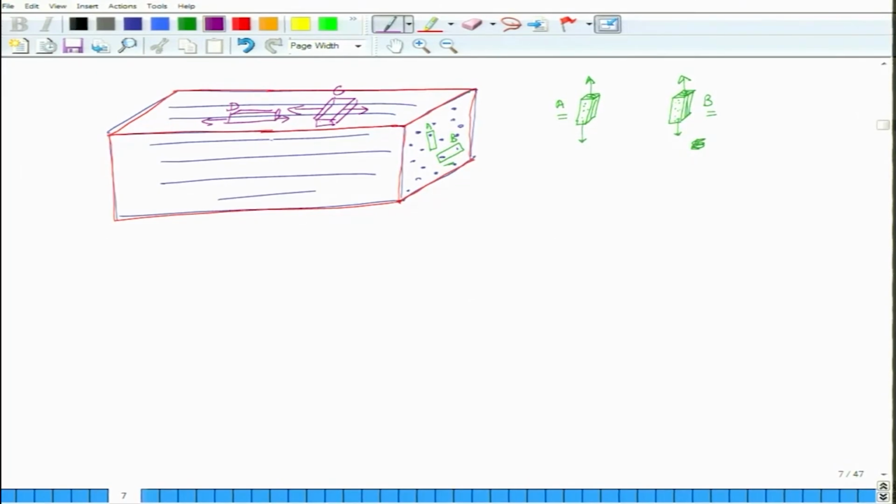The length of sample C and sample D lies in the plane, is aligned in the plane. So, this line, all points of this line are equidistant from the top surface of the block. Same thing is true for D. So, I am cutting the samples.